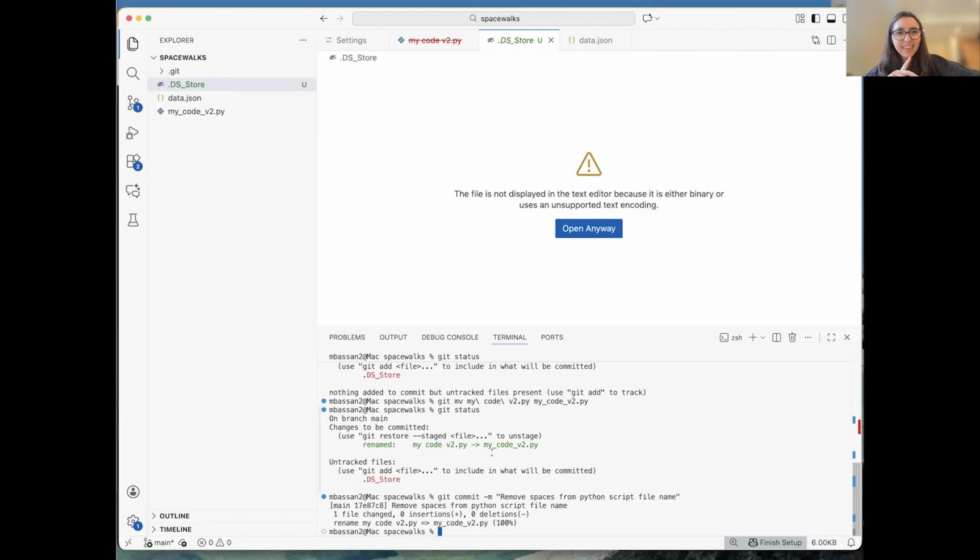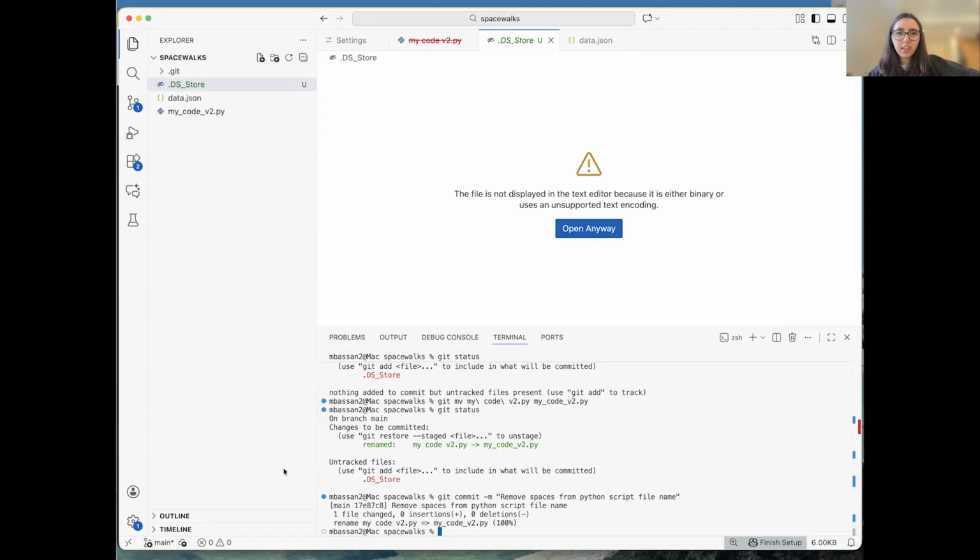If it appears again, if you're on a Mac, then it will just be ignored. It will still be there. We don't necessarily want to delete it, because your operating system might be creating some of these files, and you might need them on your machine, but you just don't want to share them with everyone else because they will be irrelevant for other people working on this software project. That's why Git has this ignore functionality where you can still have some files on your machine, but just not share them with everyone else. Okay, that's absolutely fine.